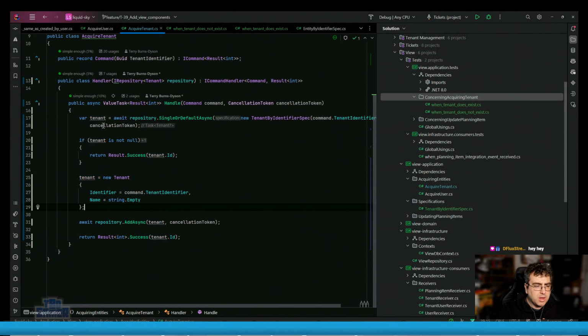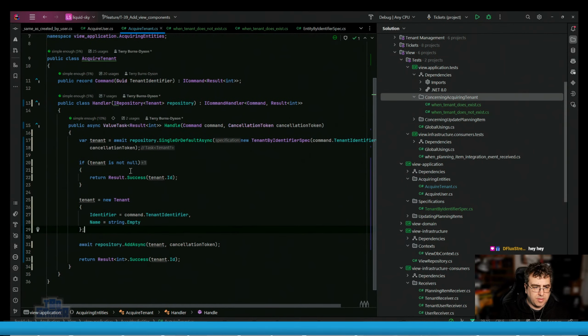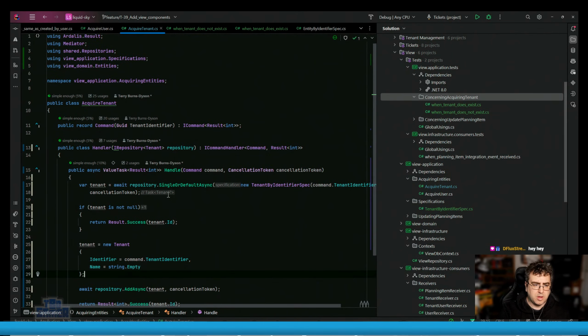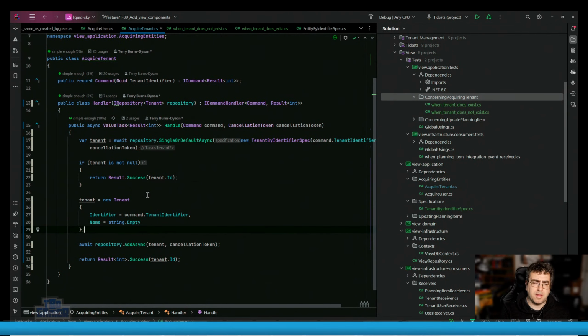Okay, so this is a little contrary to most advice, right? In that it's got a side effect, as Apex pointed out yesterday, right? So when I call this, it's called acquire tenant. I get an ID back, but if the thing doesn't exist, it will create the thing to make sure I get an ID back.